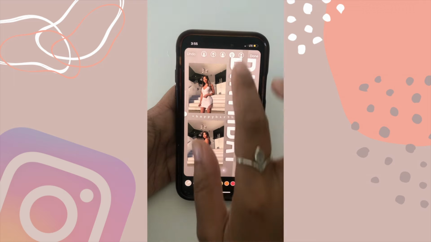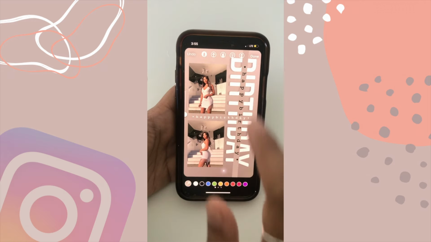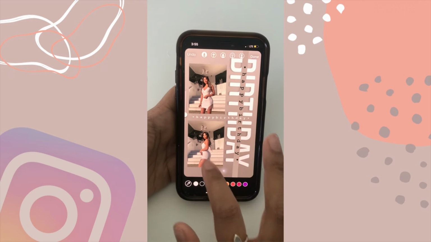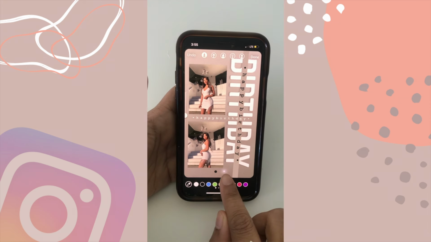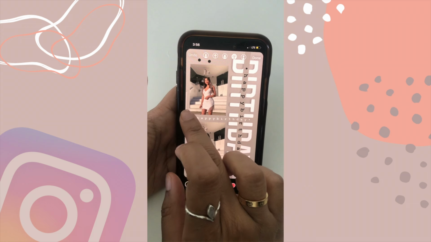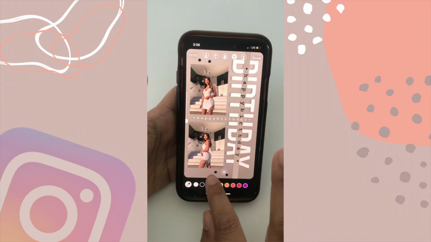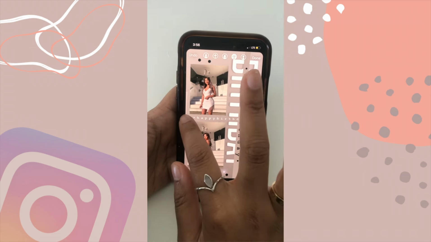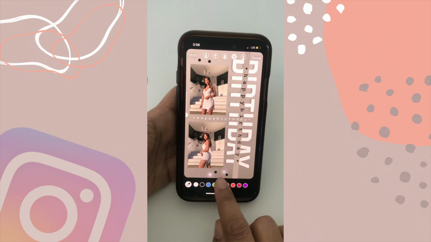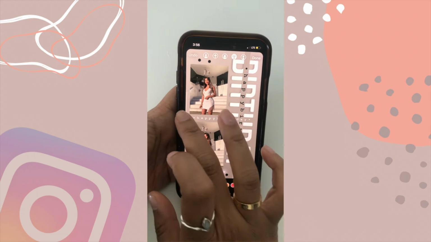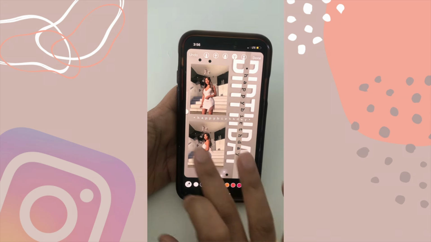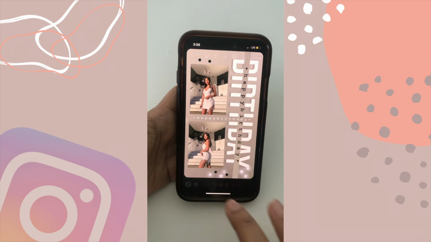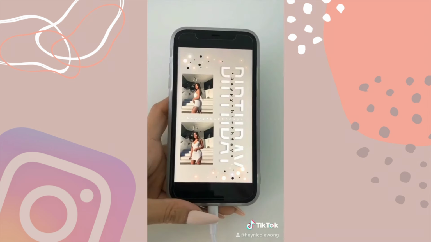You're going to go into your drawing tools, and you're going to select the neon tool and then the regular marker tool. The neon tool in white can create some little dots around the edges, and then you can adjust the sizing by going to the tool on the left and going up for bigger and down for smaller, and just adding them in wherever you see fit. This is what the final product should look like.